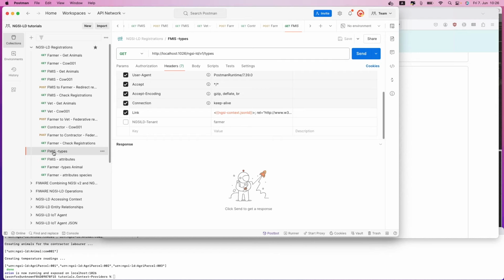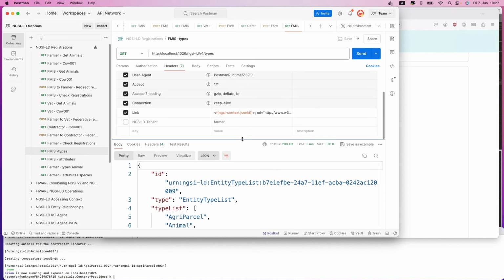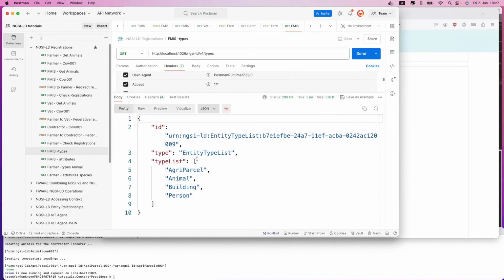When you are looking at what data is available, there's this /types endpoint, which says these are the entities which are either held within my system or available within my system. If you remember, I just set up a redirect on the FMIS. So they haven't actually got any animals, but they know about animals. And this can be useful to work out what sort of entities are available, and you can get more details.